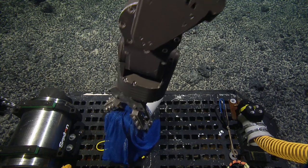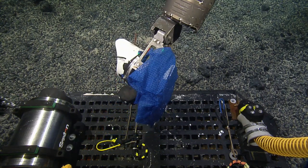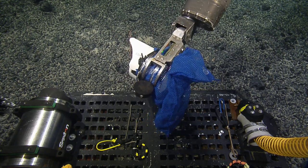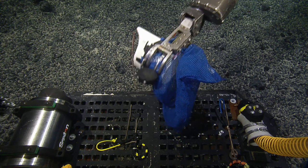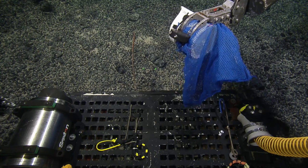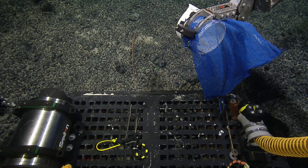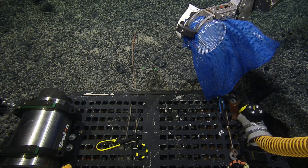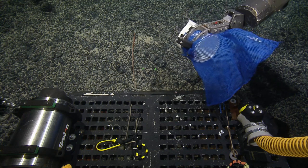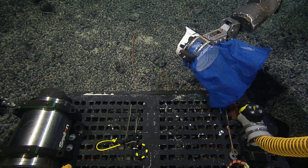So after we scoop, we just put it into one of the boxes? The whole thing will go in the forward box, yeah. I haven't used this one before. It doesn't seem like any of us have ever seen that before. There's a prop. Do you want to just scrape the bottom and see if these come off or if they're attached? Yeah, we can try that. Even just with the nip. We still need to see if this stuff is even loose.